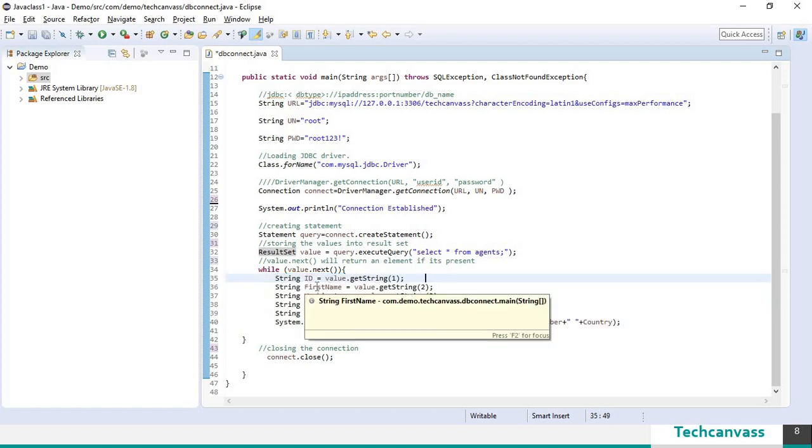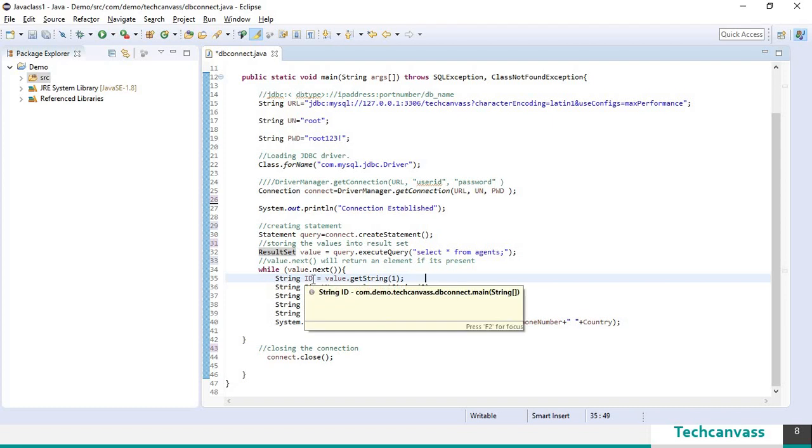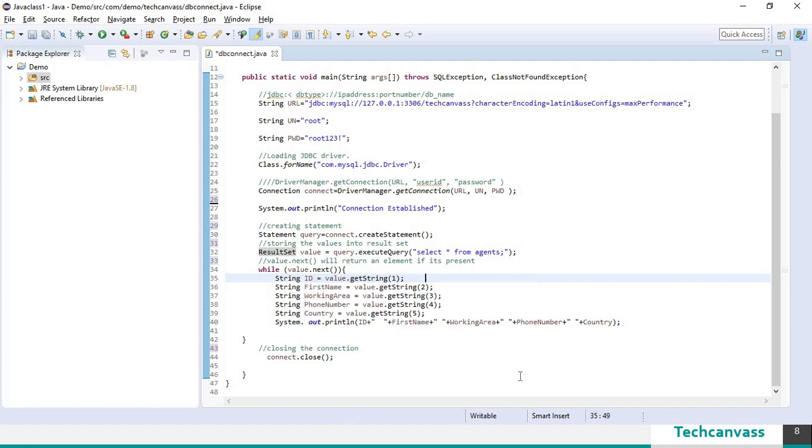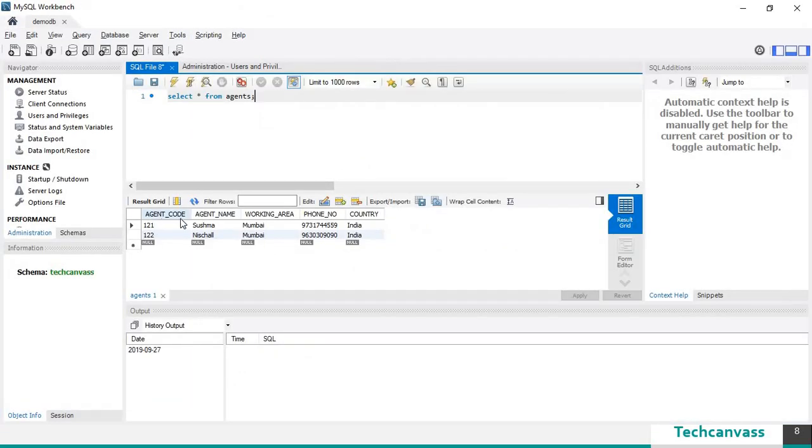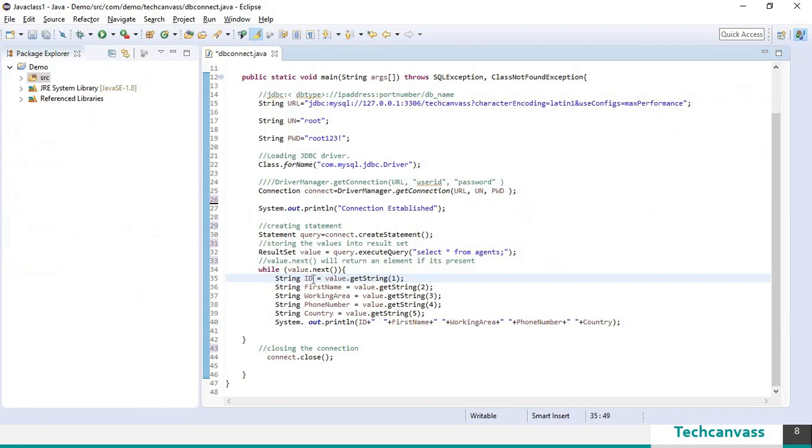So now I am trying to get the ID, the first name, the working area, the phone number and the country. Here I am trying to get the values from the table and from the columns: agent code, agent name, working area, phone number, country, and store it in ID, first name, working area, phone number and country.